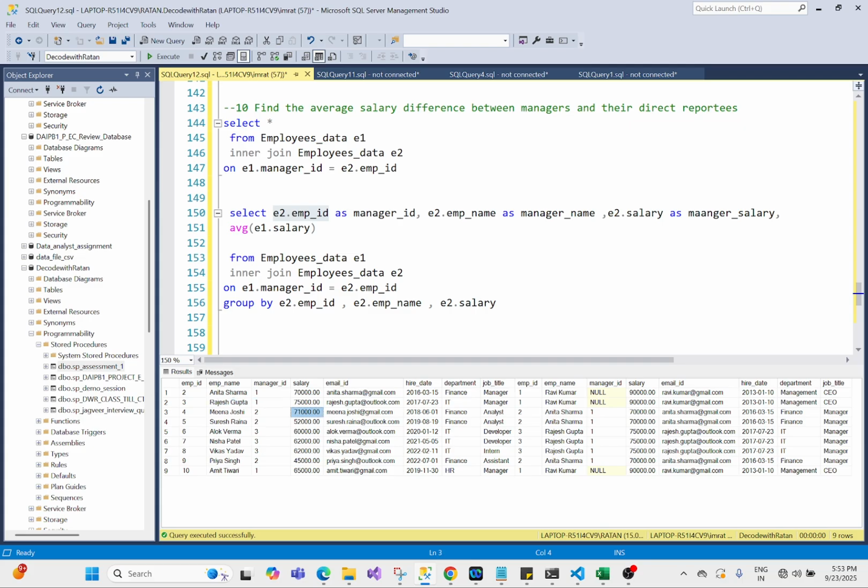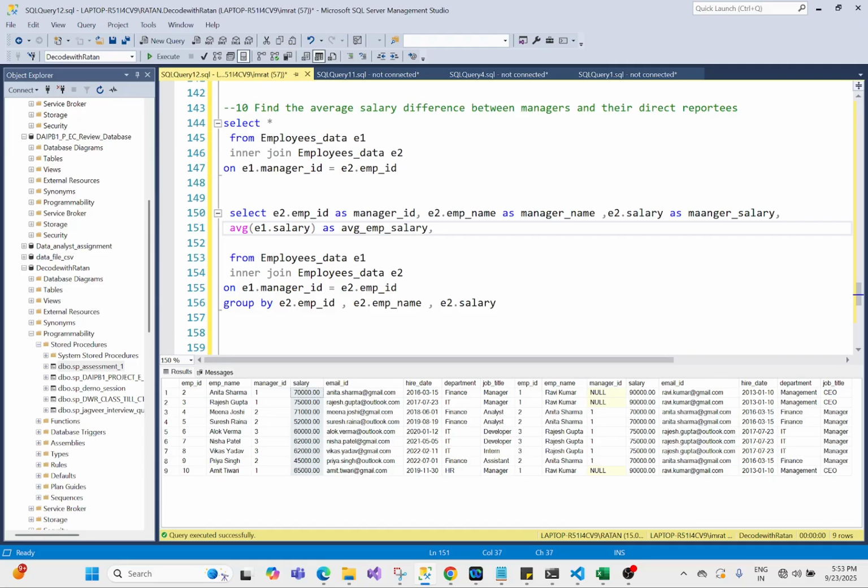Suresh Raina's salary is 52,000 rupees, Meena Joshi 71,000, Vikas Yadav 62,000, Priya Singh 45,000. And for Ravi Kumar in E2 dot employee name, the E2 dot salary is 90,000, the salary of the manager. This is the salary of the employee. So what I want is the difference between the average employee salary and the manager salary.